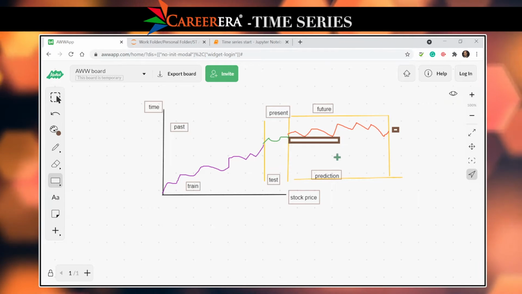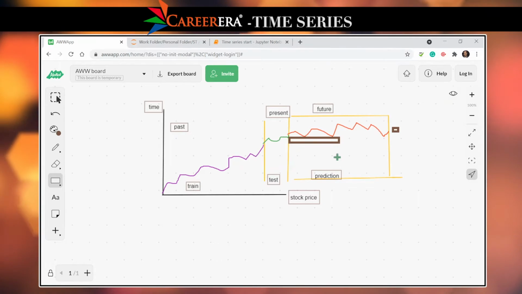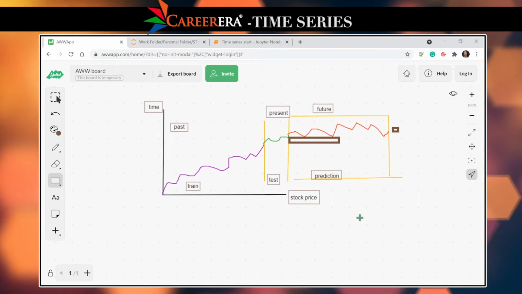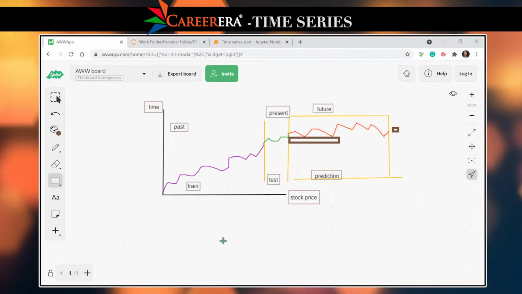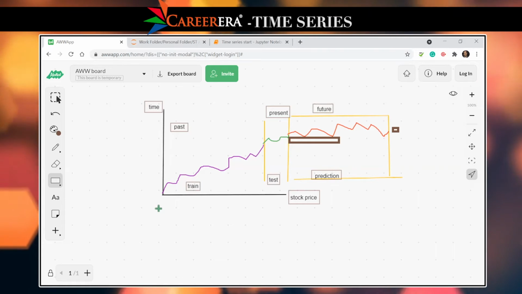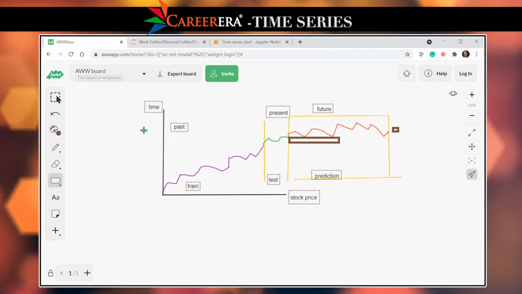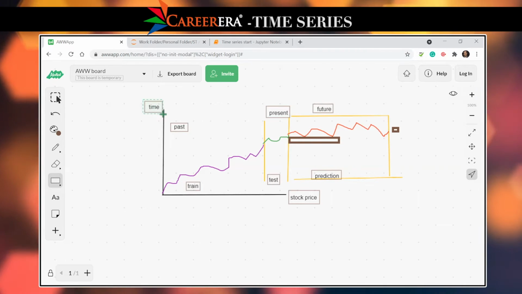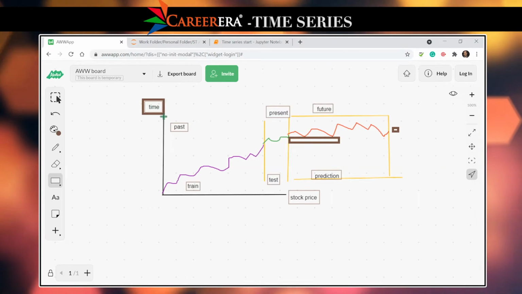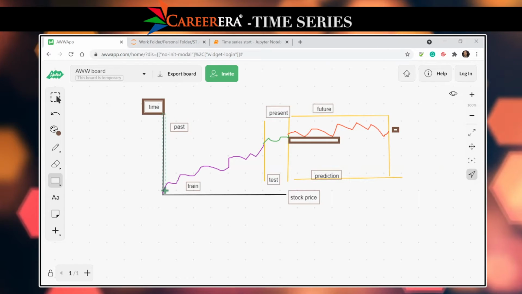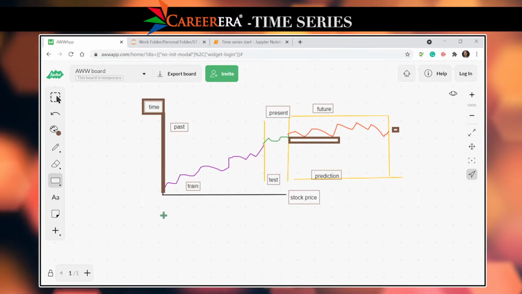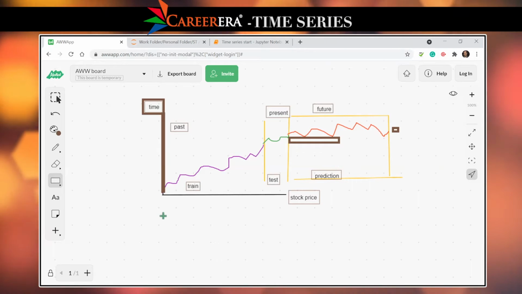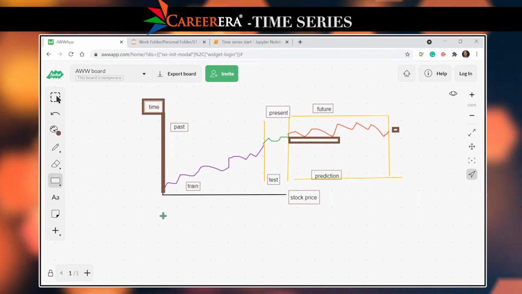So this is the main gist of time series, how time series really works and how it is responsible for finding you the future stuff. The main thing that you need to capture at this moment is that in time series, as you can see, the main axis is time only. So time will be your main axis always, and you have to predict around your time axis.